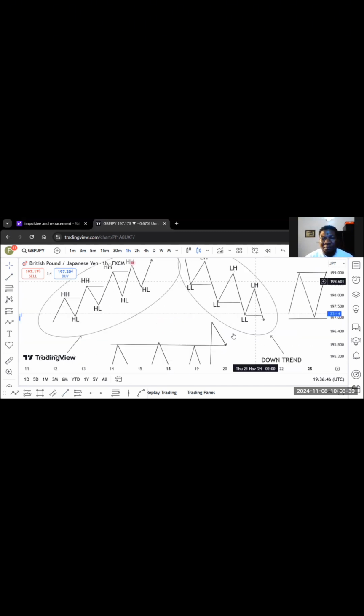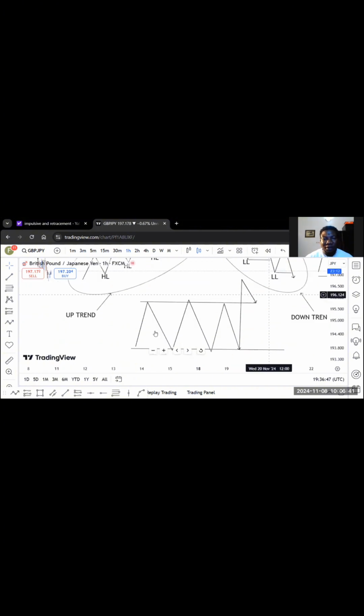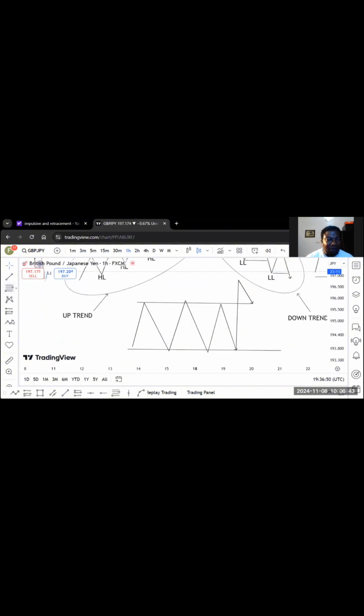And for the range, it's when the market is moving from one point to another like this. So all you need to do as a trader is to look for a sell opportunity at the top and a buy opportunity from the bottom until the range is broken. Then another type of trader will step in to either sell or buy from here, okay? So guys, like I said, in the future, I'll be explaining a whole lot of concepts.